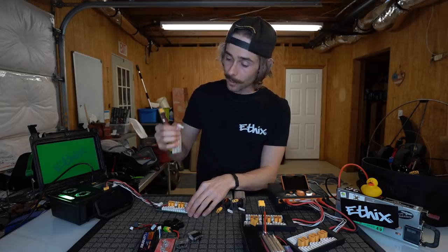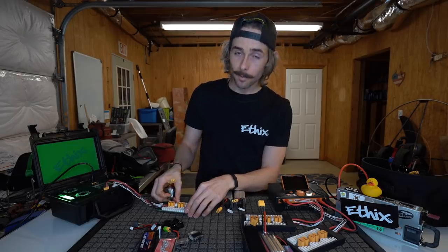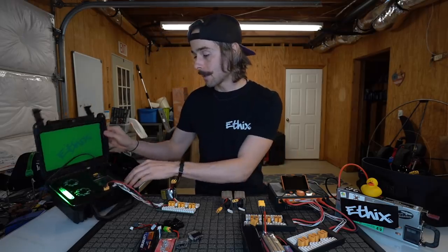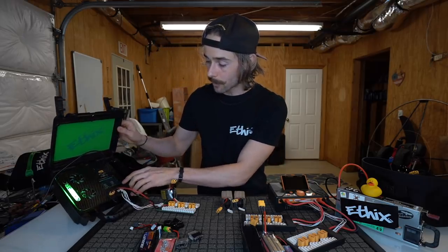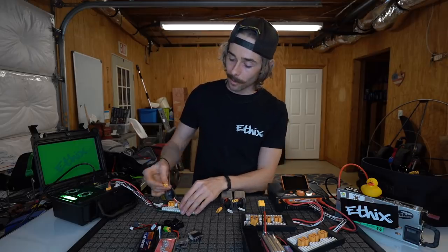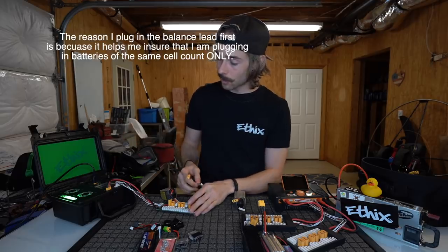So I don't go beyond that 0.2 to 0.3 volt range. I always plug in the balance lead first, just to make sure that I'm plugging into the right thing. It popped up on the screen and gave me different voltage readouts for each individual cell. I don't usually look at that because, like I said, these batteries are fairly new. I'm going to go ahead and plug in our XT60 connection now. Now we're plugged in, and it says 23 volts on there.